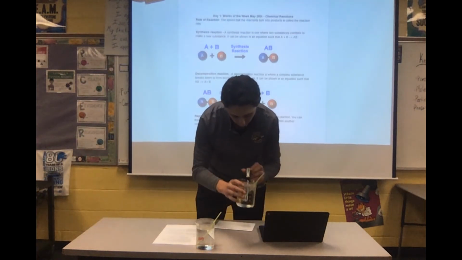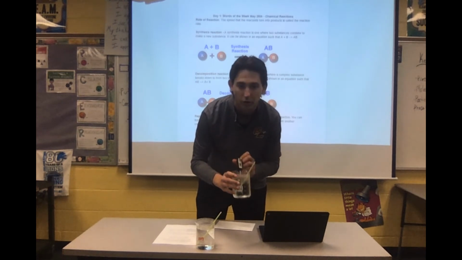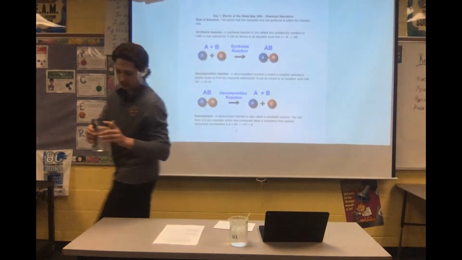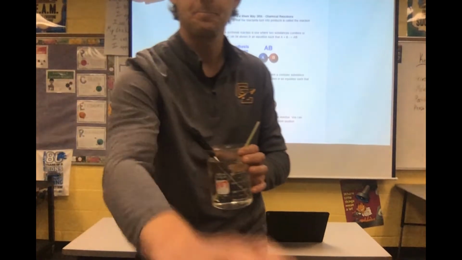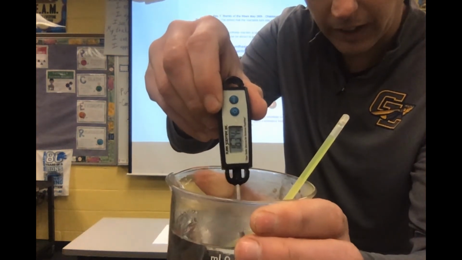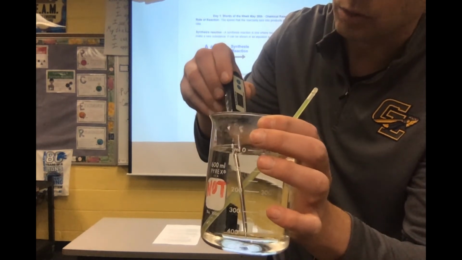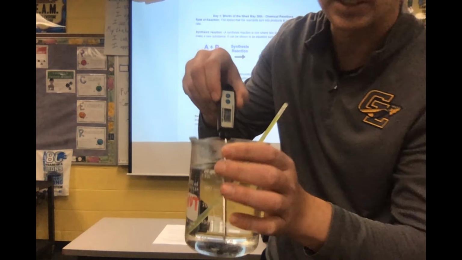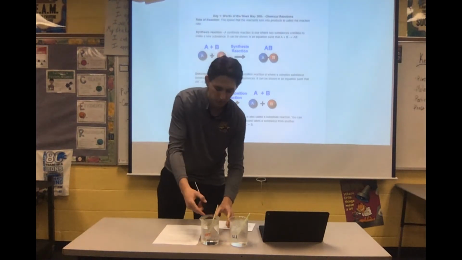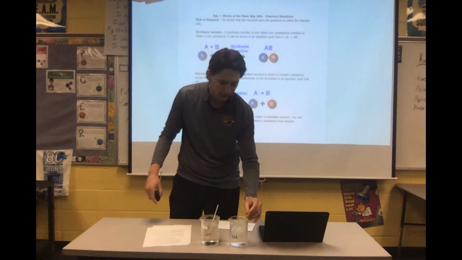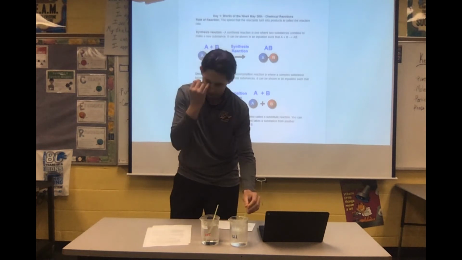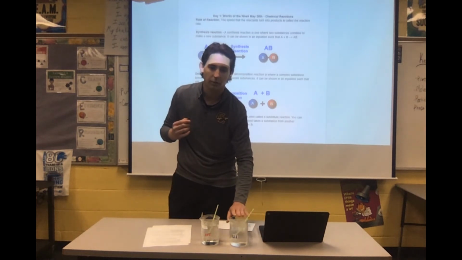The temperature for the cold water is 38.4 degrees. The temperature for the warm water is increasing rapidly. Hopefully you can see that, it is 163.8, 165.9, 166. So you get the idea. This is very hot and that is cold. 212 degrees is boiling temperature, so it's not quite boiling. And 32 degrees is freezing, or 0 degrees Celsius is what I meant. And it's not quite completely freezing in this cup either.